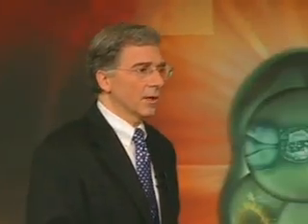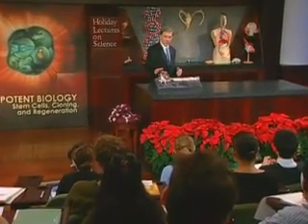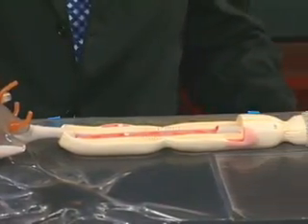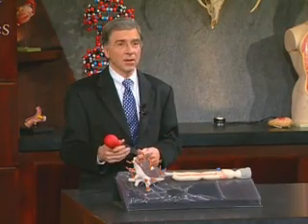I'll show you with an example using a nerve cell how we would go about doing that. So if we wanted to know which genes were expressed in this nerve — here we have the head of the nerve where the nucleus is found, here's the axon, and then here's the business end that sends the signal — we would extract the nucleic acid, which I'm going to do here with this turkey baster since we've just finished Thanksgiving. So you'd suck out the nucleic acid, extract it from the cell, and then using the part of the nucleic acid called RNA, which represents the genes which have been expressed or turned on, one can make a probe from that and label the probe with a fluorescent marker.